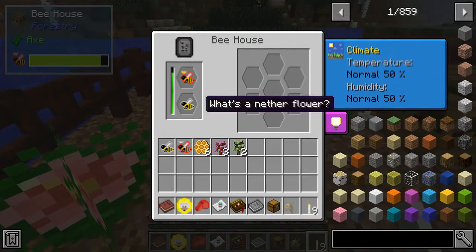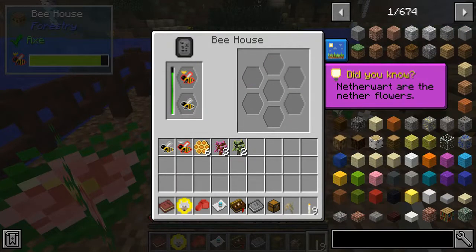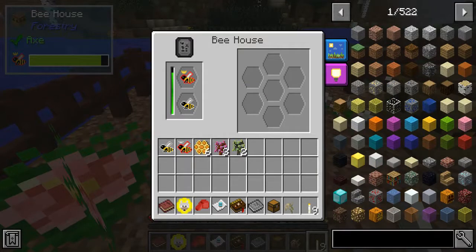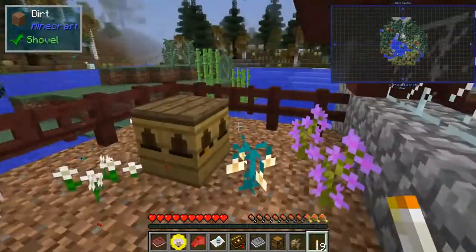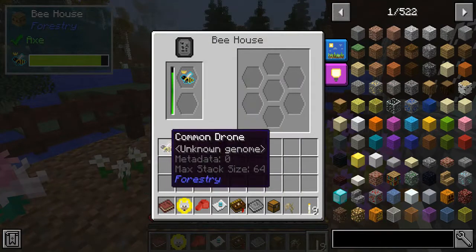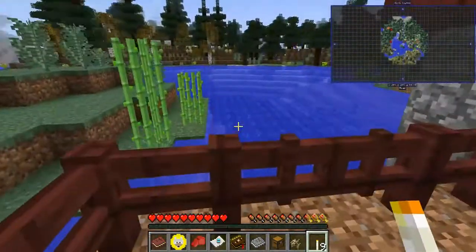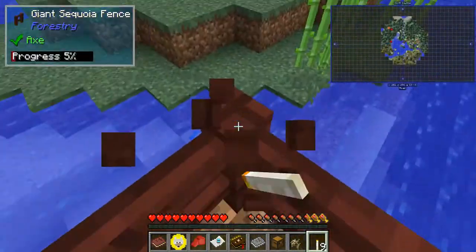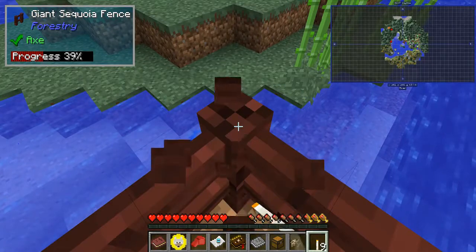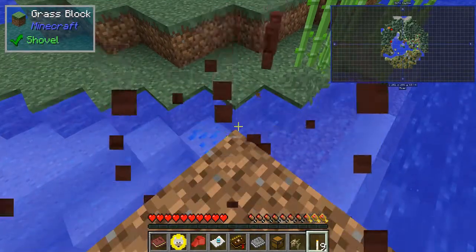Normal? A nether flower. What's a nether flower? Netherwort's a nether flower. That's what it's telling me. So this mod pack has gendistry in it, and since it has gendistry in it, these are really slow. It's not too hard to breed bees to get resources. But that's not really the goal here.